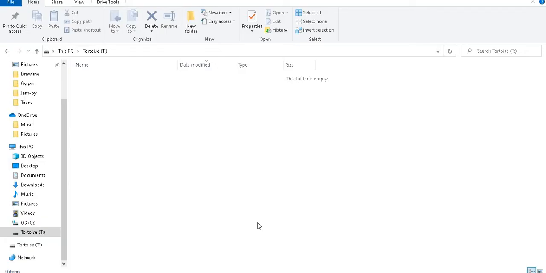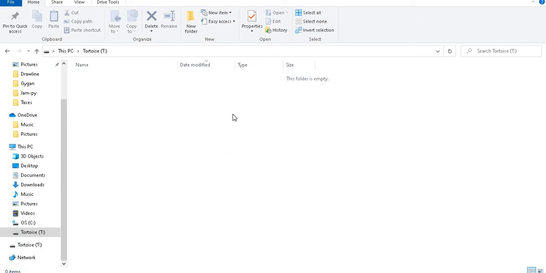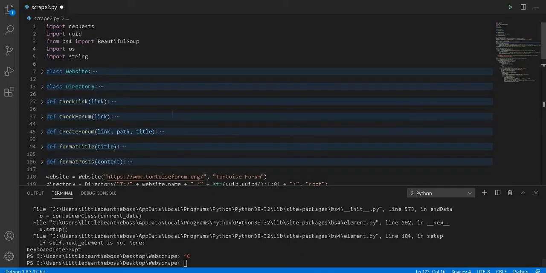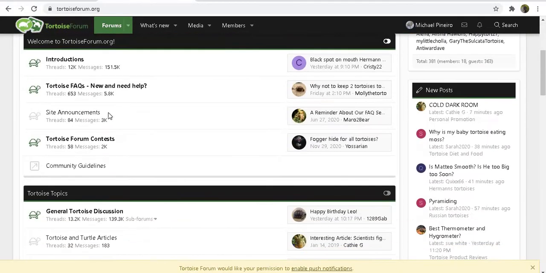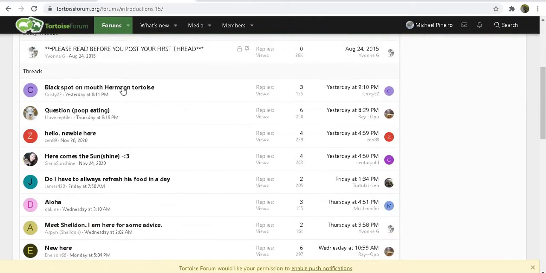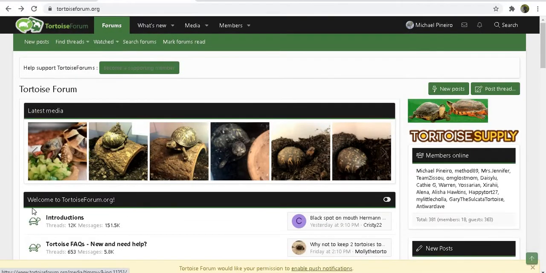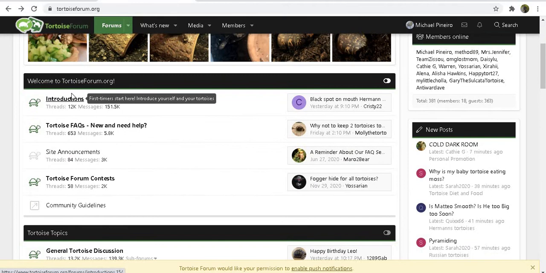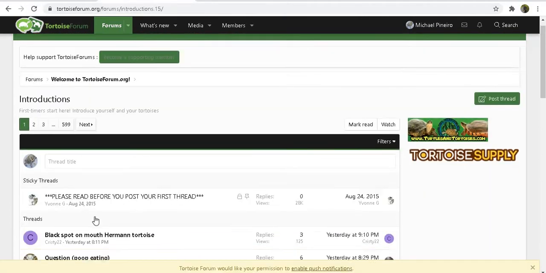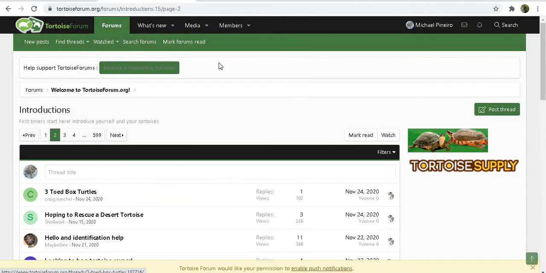Anyways, and then looking through this here, this is empty. This is an external hard drive I have just for this project. I wanted it to automatically sort based off of these topics, and then within these topics, each individual post, and then indexed by page and number along that page.